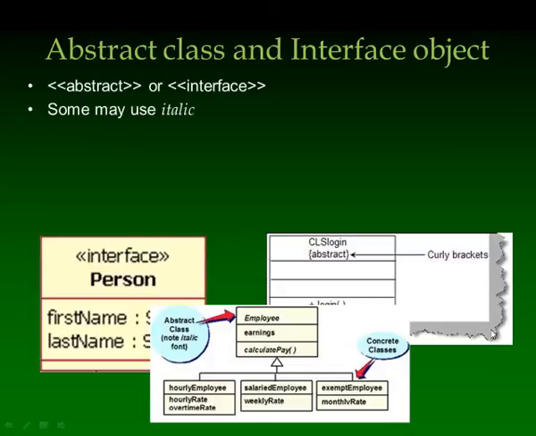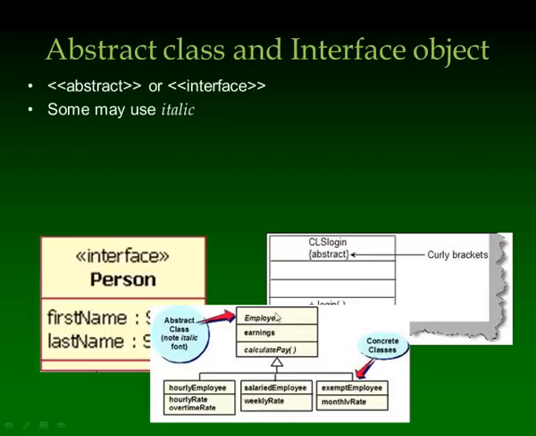So the next thing is that there are abstract classes and interfaces. You learned about this back when you were studying C++ and Java. So now here is a way to notate it by using these little brackets, okay, to say abstract or interface. These abstract classes and interface objects are basically classes of objects that cannot be instantiated and are for use by other classes. When you want to make one of these things, you actually have to subclass or implement this, and then you make a concrete object of those things.